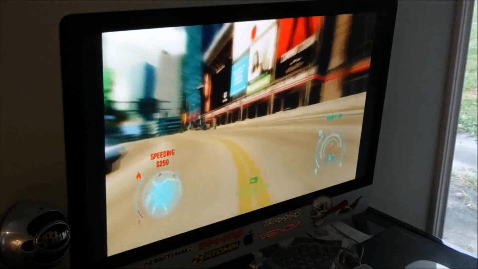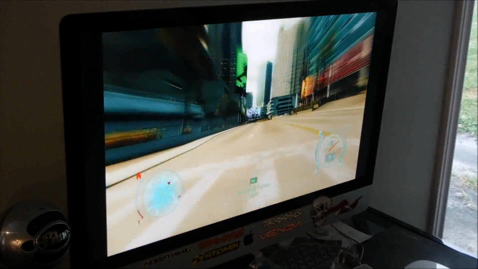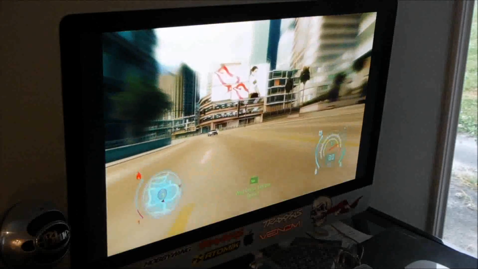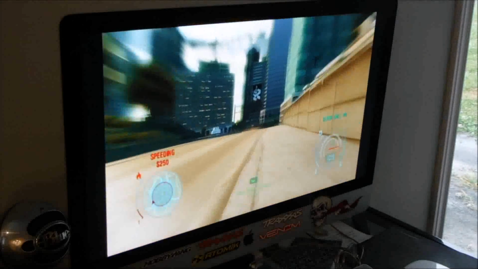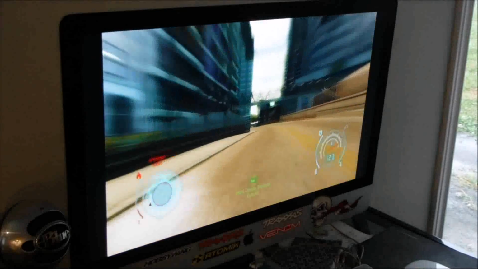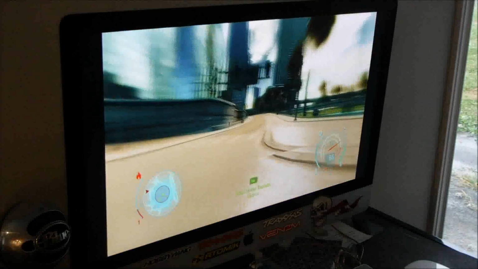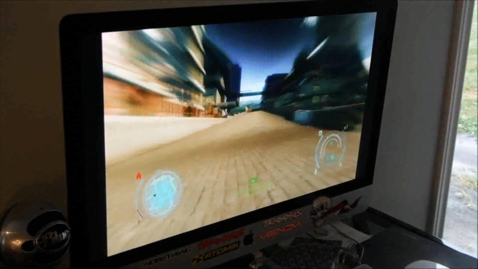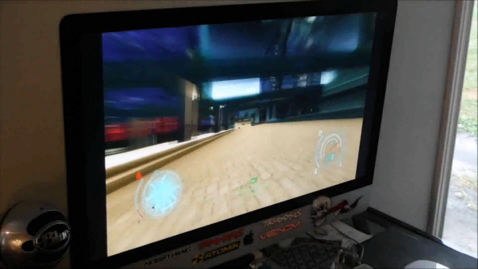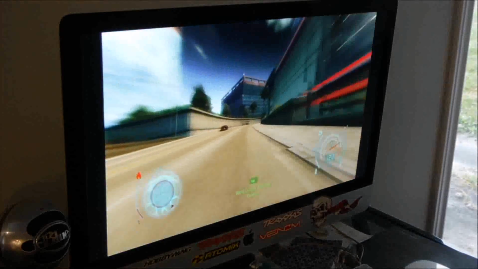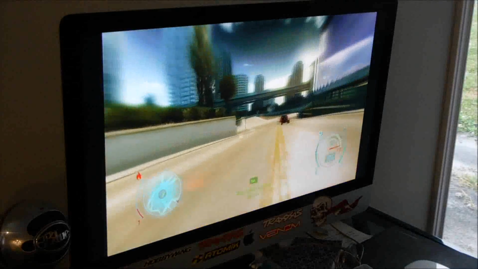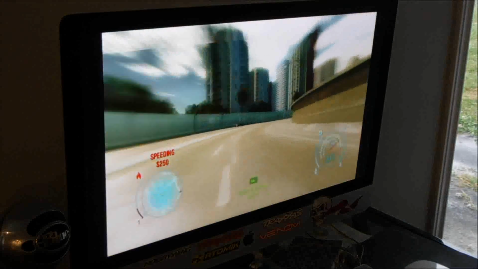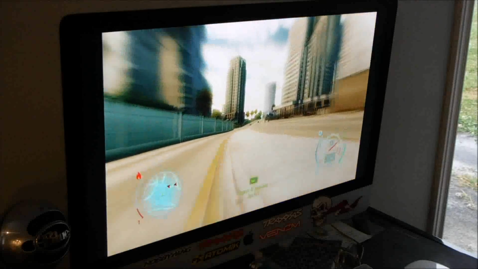Now I also play on the keyboard too. I don't use steering wheels. I tried a steering wheel on this game, and I couldn't really get the hang of it. Yet I drive a real car. I should be able to use a steering wheel, but just the way the response is, the steering wheels I found were very laggy, where the keyboard it's not. There's always a little bit even on a keyboard, but it was really bad on the steering wheel, so I didn't quite get along with that steering wheel very well. Could have been just the version of the wheel, I don't know. But you can see the game is running just great here, and everything right out to the nuts.